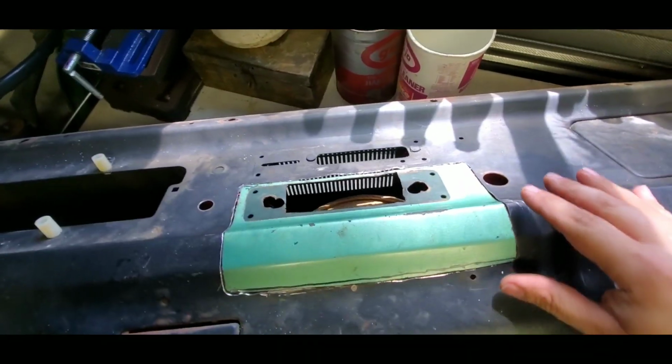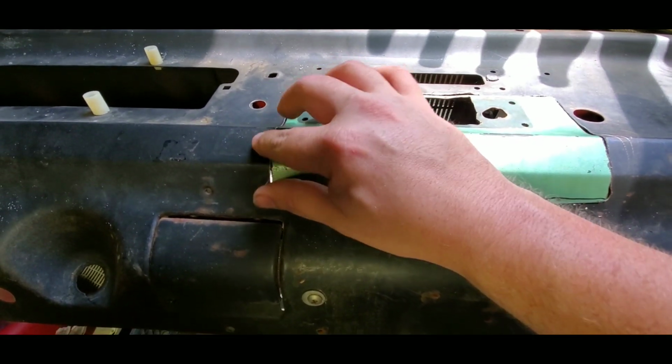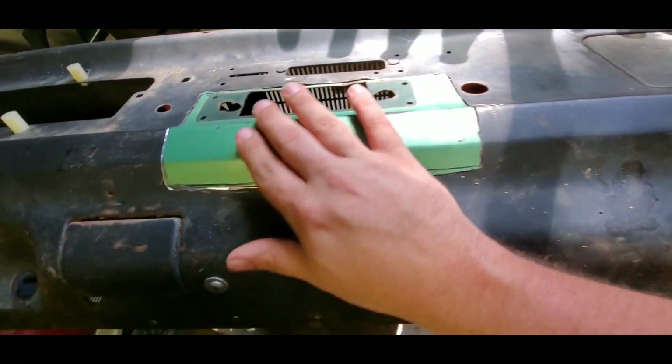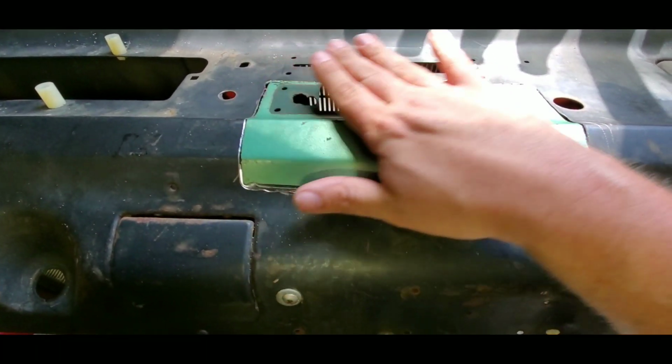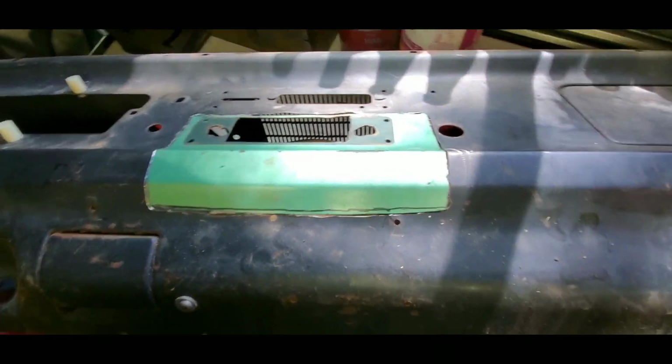I have the piece fit in here. It really fits very nice. The body lines line up perfectly. This side might need a little bit of massaging, but honestly once it all starts to get welded in, everything's gonna line up with it.